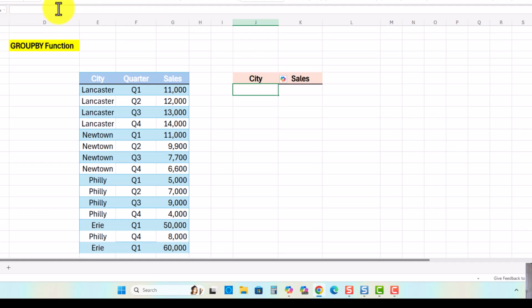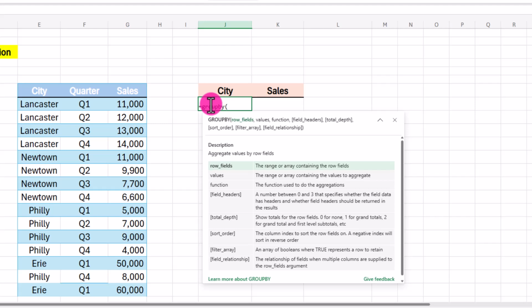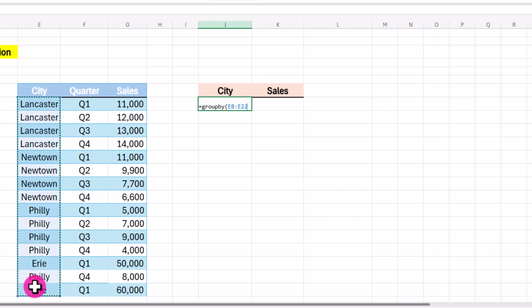So here's how the group function works. Equals GROUPBY is the name of the function, left parenthesis. The first argument is the range of cells that contain, in this case, the cities. So I highlight that range, type a comma.